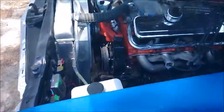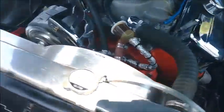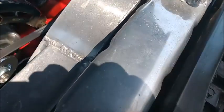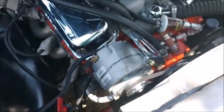What's under the hood? Is it okay? All right.